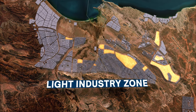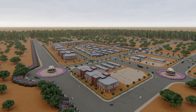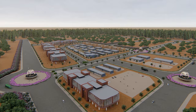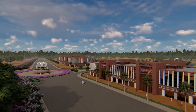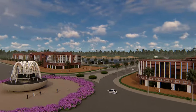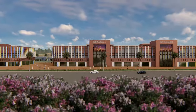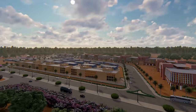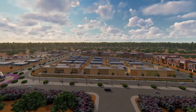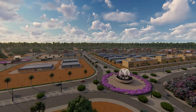The Light Industry Zone accommodates a range of light industrial, storage, and warehouse land uses which do not create any appreciable nuisance or generate heavy traffic. These industries are more consumer-oriented than business-oriented, with most products aimed at end users. Light industries have less of an environmental impact than those associated with medium and heavy industry. Hence, they are located closer to the city, which has all integral services and is qualified to harbor small and medium vessels.